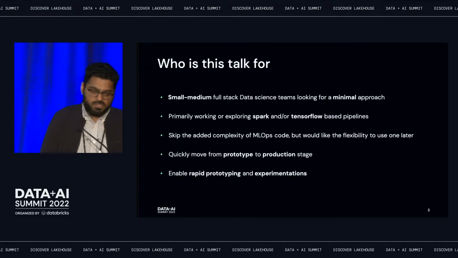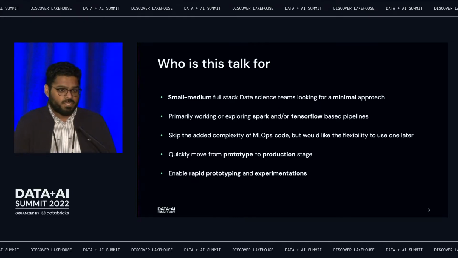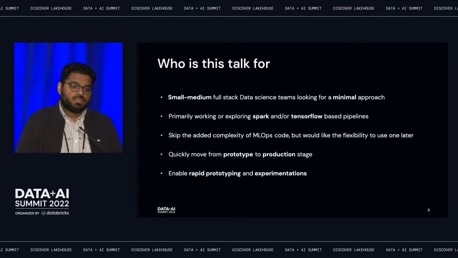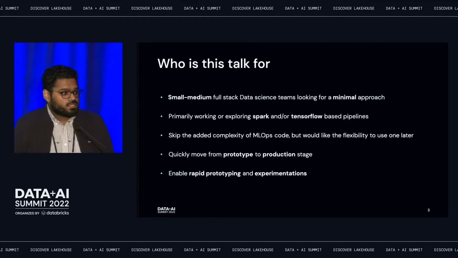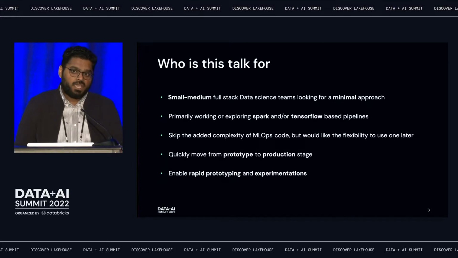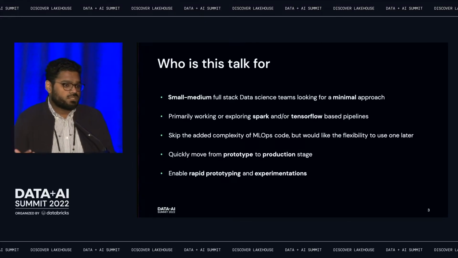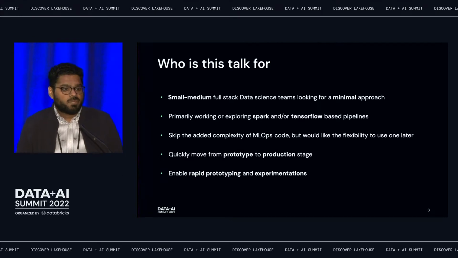Who is this talk for? This talk is basically for a small to medium data science team who works end to end like ours, who needs a minimal approach. Especially in retail business, before we invest so much into research and spending time on building models, we have to actually prove to the business itself that this is a valuable endeavor, right? So this approach helps us focus on that: building the initial model, then putting it into test and quickly iterating and experimenting on the model and then building the next version.